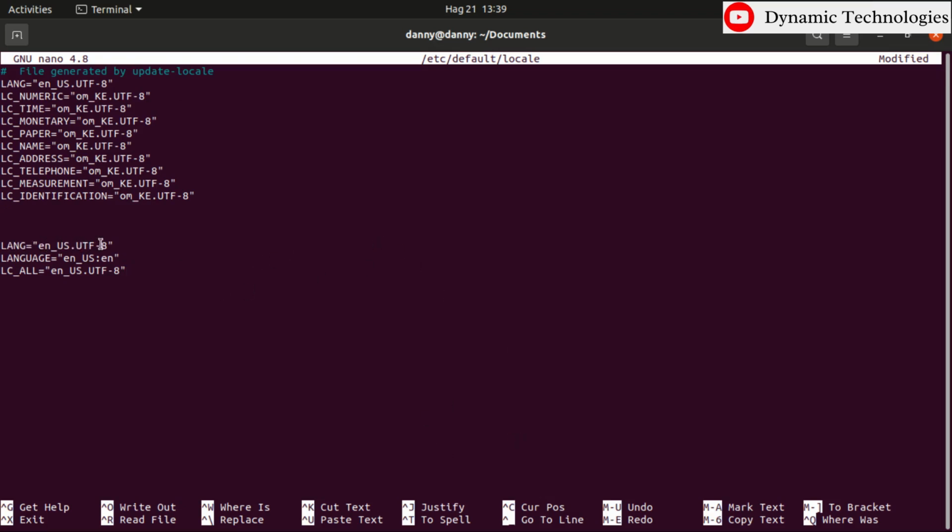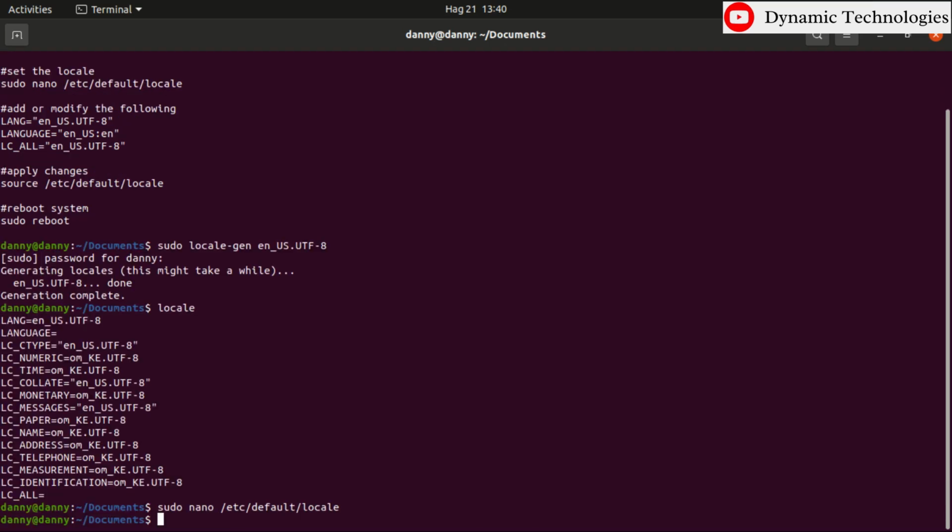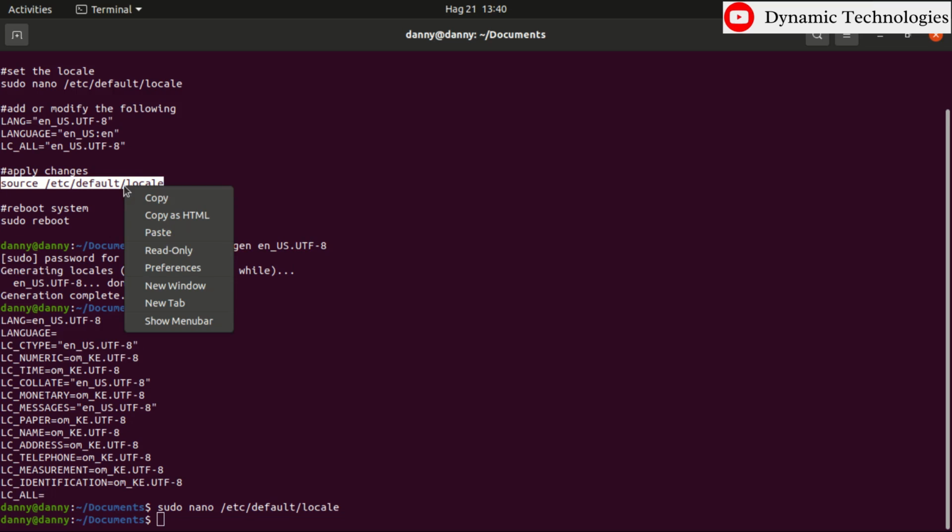This first option, we confirm that is what we have here. Then for language, it's actually not there. Since this one is available, I'm just going to remove it that way. Then for this last option, it's not available as well, so I'm going to leave it there. Once I'm happy with the settings, let me press Ctrl X, then Y, then press enter to confirm the save. Then, to apply the changes, I need to run this command.